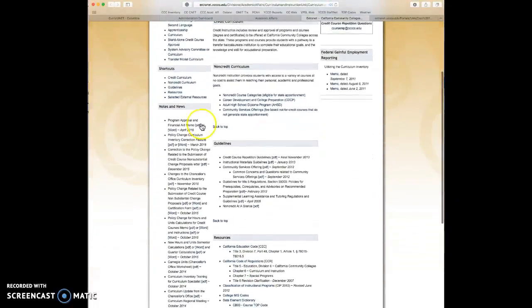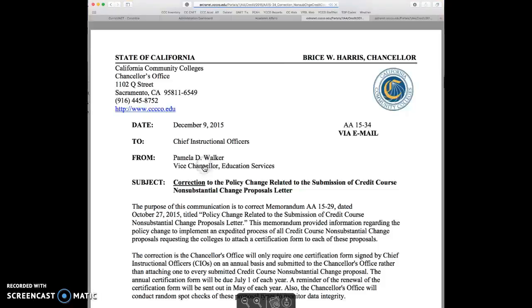And then there's also regular memos and briefs from the Chancellor's Office that they conveniently post here on the side of the page. So for example, if the Chancellor's Office wants us to start moving on something new, or we're being held to a state regulation, a lot of times they will come forward with a communique about that. Let's find one so you can just preview that. Here's one. I'm going to go ahead and open that up.